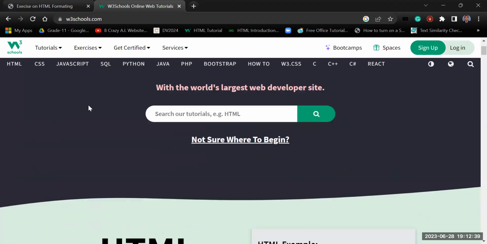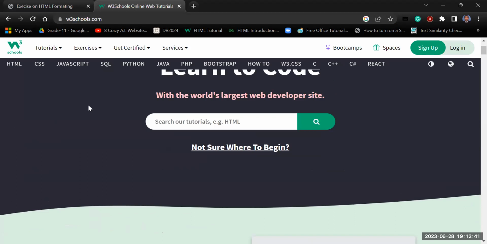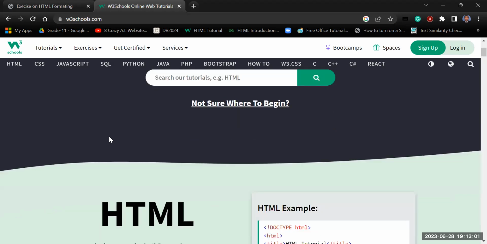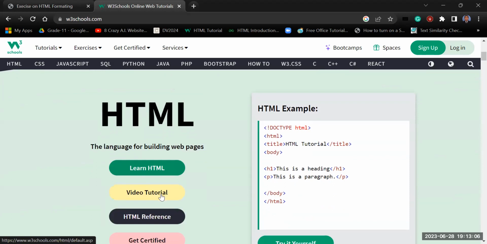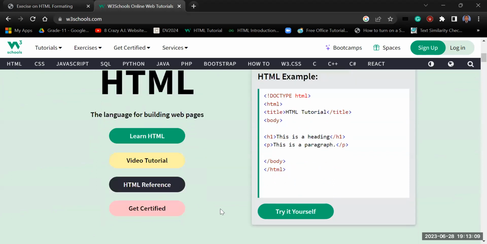Here also, this is a website. It's a help website, actually an academic website. Whatever the elements, whatever the things, all of them are available here. You can use them with examples and practice, and everything is here. Anyone interested can go to this website and learn on your own. For example, for HTML, if you want to learn, you can go to Learn. Video tutorials and references are there, or even you can get certified. You can get professional certificates there.